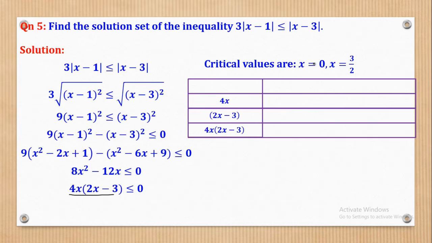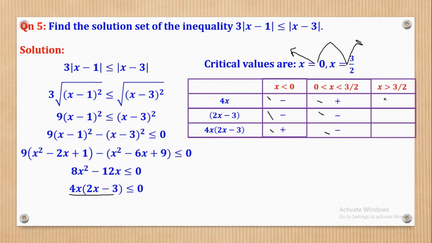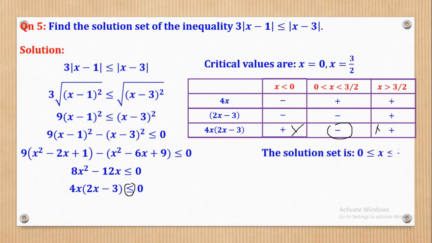So we shall start at these ones. Less than 0, before the 0 you come up, that is the inequality. This gives you negative, this gives you negative, so in the end you get a positive. Then between 0 and 3/2, the inequality is that, and here it will give you positive, here it will give you negative, so in the end you get a negative. And after this, the inequality is that, so by default all are positive. So after that we shall look at this inequality, less than 0 meaning that we need negative. Therefore this is not out and this is also out. Therefore the required inequality solution set is this. I believe by now you know why we are using this inequality and not this.